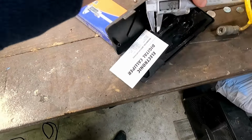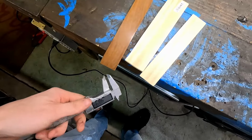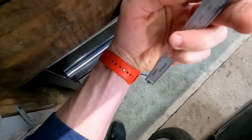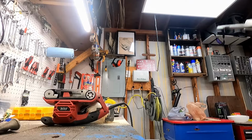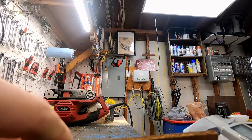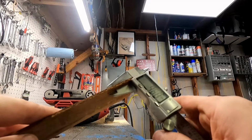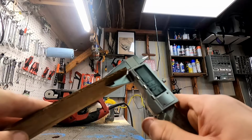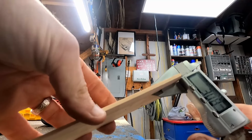So what I've been doing is just taking my digital caliper, and when we measure our factory trim piece, if I can do it one-handed. Maybe not. All right, we're gonna go like this. So when we take our factory piece, it is about 3.4 millimeters. And this one that we've just got done shaving is just a little thinner than that.